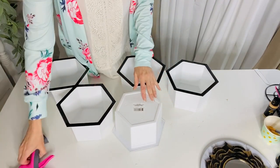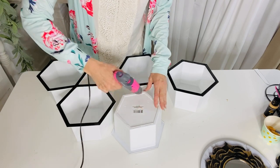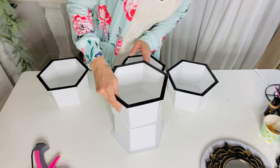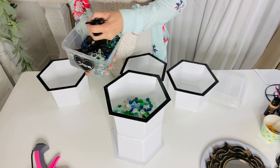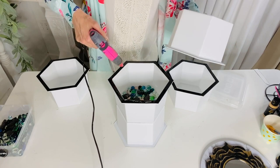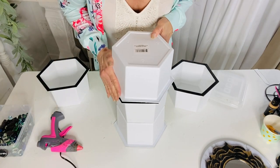For this Dollar Tree DIY, I am really excited to share with y'all how to create this DIY little side table or garden planter. So I'm using 5 of the Dollar Tree garden planters, and they're in this really cool geometric shape. I hot glued the first 2 together, so I just flipped one over, hot glued it end to end, and then added in some stones for weight. We don't want our table flying away.